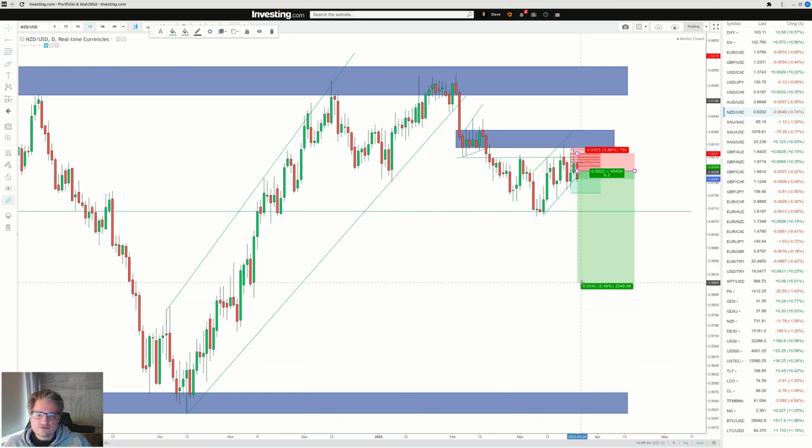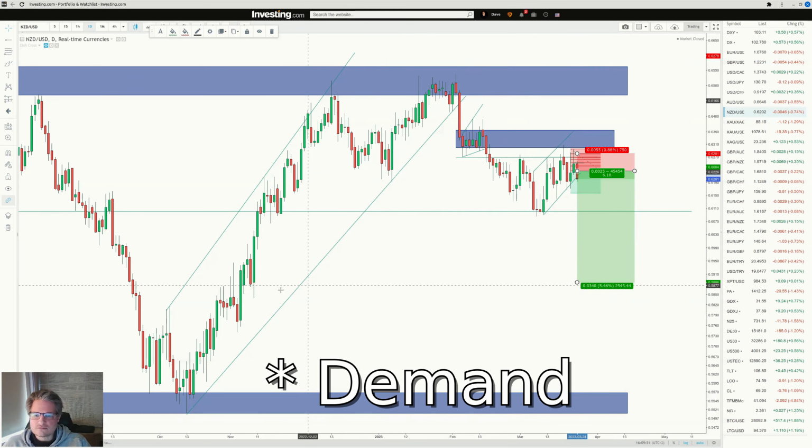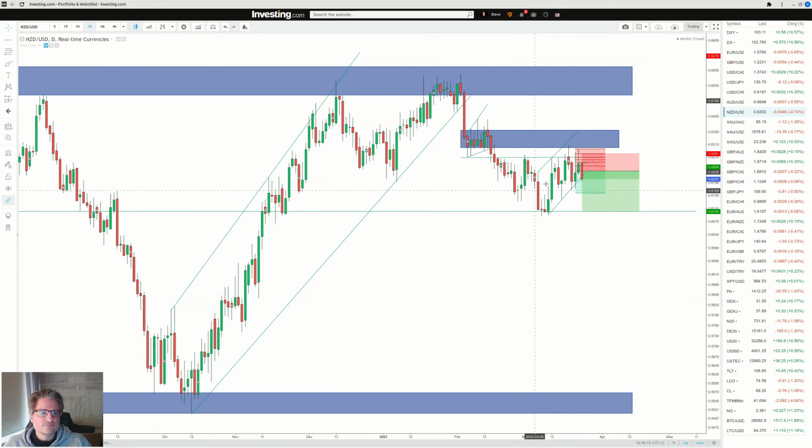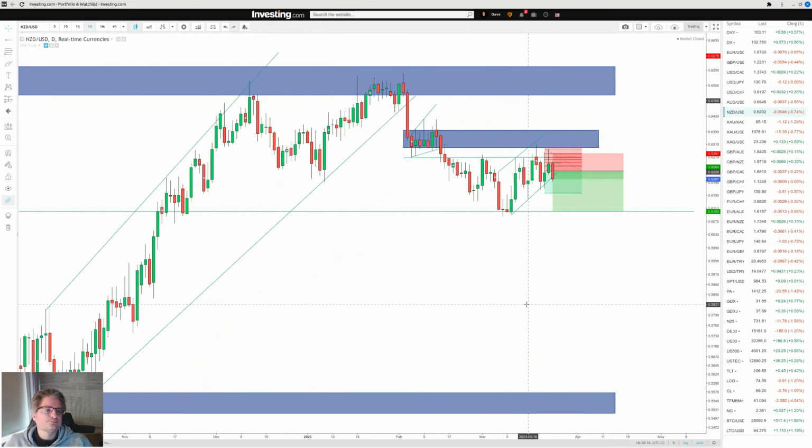Of course, there's also some levels that we need to take into account. For instance, here there's a supply zone, and so that we need to break through, and here as well. So these are also possible targets where we might see price stalling, so we could get out there and maybe re-enter when price breaks lower. But first target, again, here the bottom of this corrective structure.